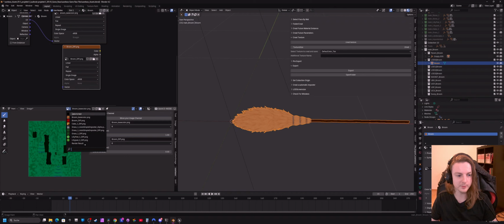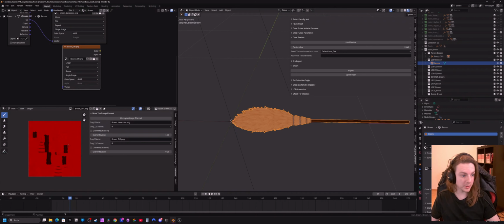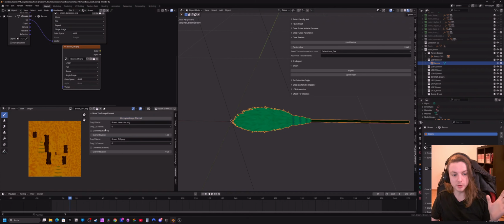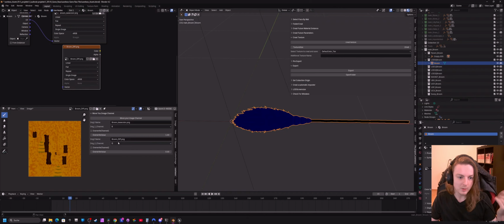Now let's take a look at the other one. At the broom div. Ooh, it moved the red channel over, right? And I'm just going to do this with green as well. So let's just move over green as well. Move your image channel. This is not as fast as baking, but if the texture has the same texture resolution, this works pretty much as well, just moving it over. Important really is just that it's directly the same texture size, yeah, because it's literally reading every single pixel.